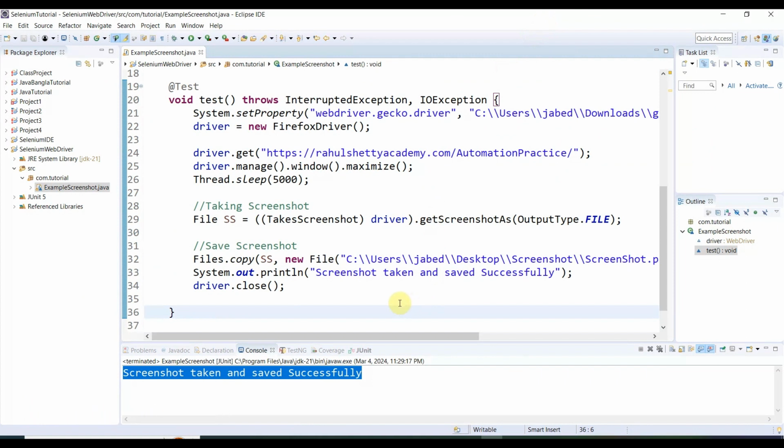It's a very simple script. Screenshots are taken for many different purposes. Let's say one purpose is when your test step fails. At the fail point it can take the screenshot and save it somewhere, and it is for debugging purposes. You can see the screenshot, what the mistake or error is, then you can take care of it from there. There are many reasons you can take a screenshot, for your testing proof and many other purposes too. I believe those who are new to Selenium WebDriver and taking screenshots will find this video very helpful.